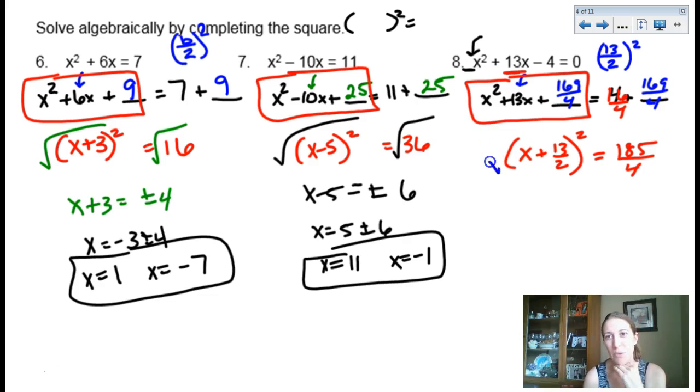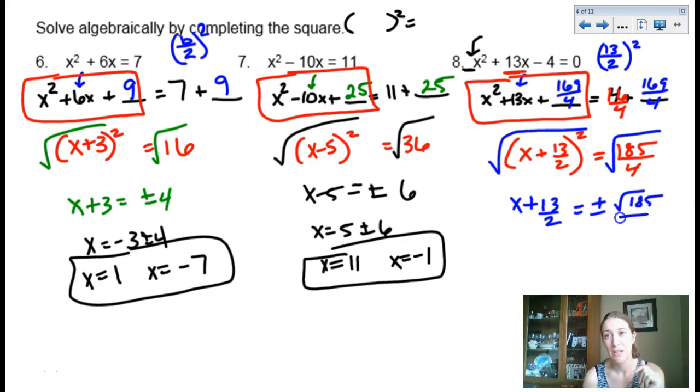Okay, so now I'm ready to square root both sides. And think about when you square root a fraction, what you're doing is you're square rooting the numerator and denominator separately. So this turns out to be plus and minus the square root of 185, which I gotta think about if that reduces or not, over 2, because the square root of 4 does reduce to a 2. And I'm referring to my cheat sheet of answer key here. Turns out that does not reduce as far as the square root of 185. You know, I tried dividing it by 4, 9, 16, and so on. But my final answer, a little gross, is -13 halves plus and minus square root of 185 over 2.